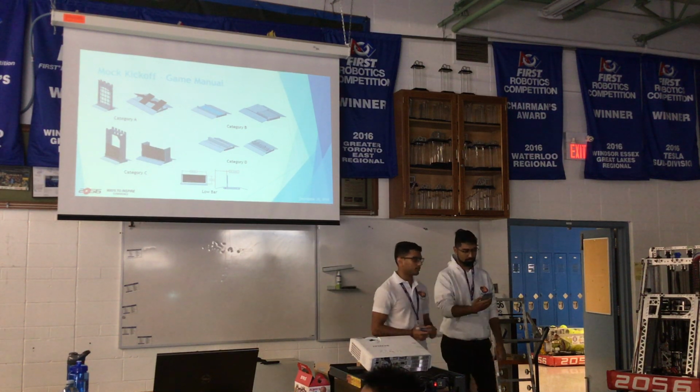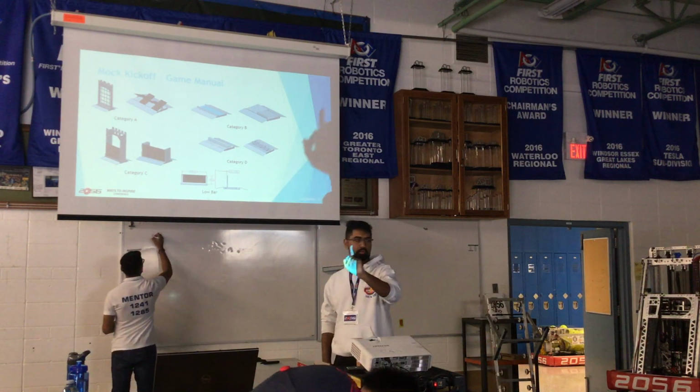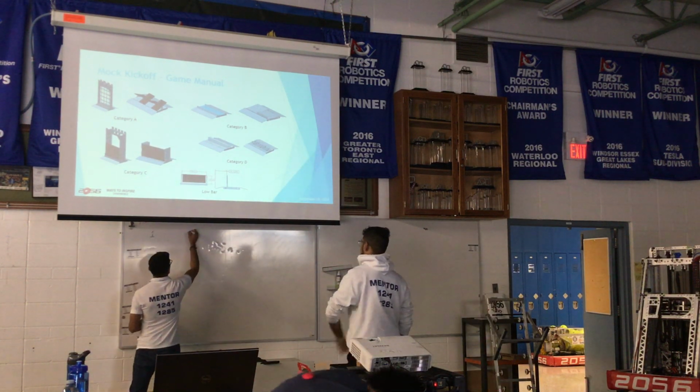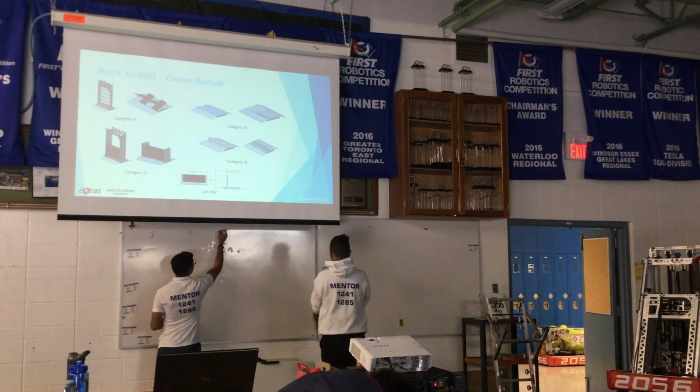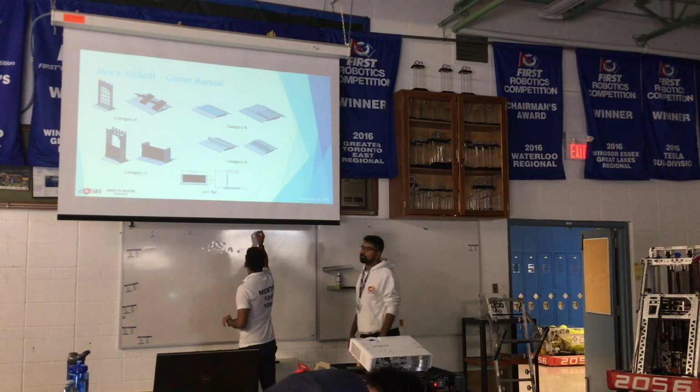That shape. So this is our drive chassis. The wedge is literally like the shape of a boat. So, the robot gets momentum and the wedge goes up. If this is an obstacle, we get momentum and we just get height from that. Oh, it's like we are the ramp. Yeah.